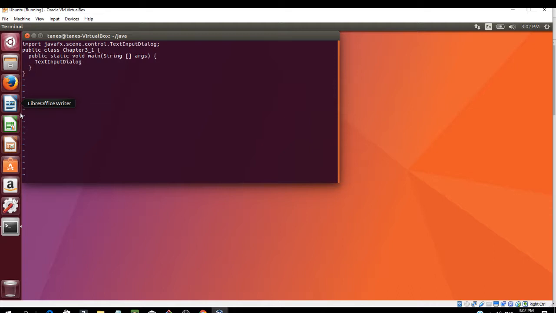So now I have to instantiate an object, correct? So we're gonna call the object text input dialog. It keeps doing the insert key here. I want to get off the insert key.